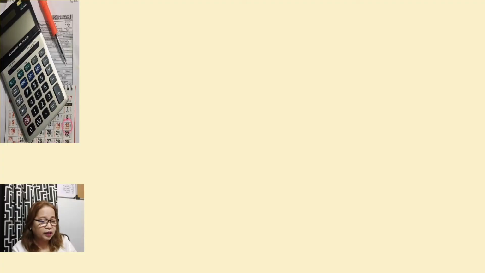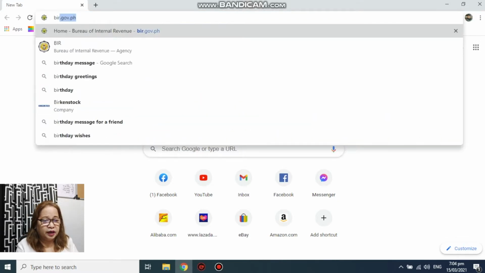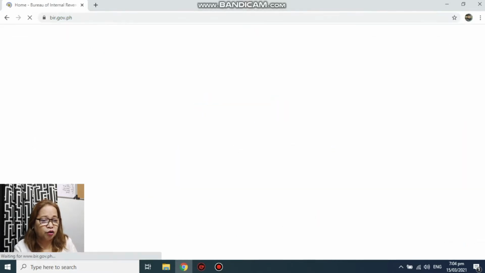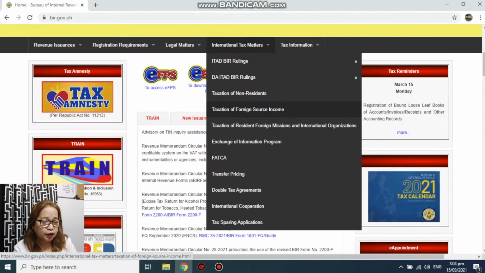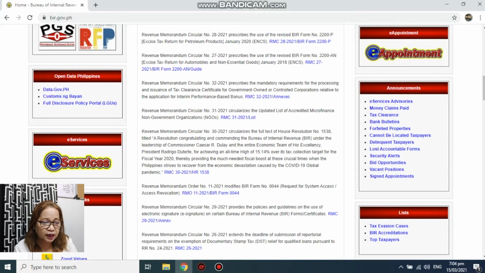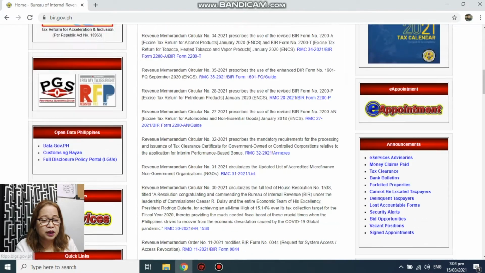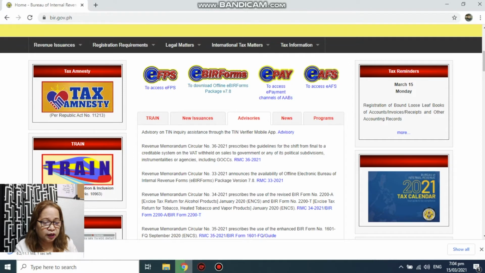So how do we do that? First, go to the BIR website, www.bir.gov.ph. Once you get there, you will see on top EFPS and eBIR forms, where you can download the eBIR forms.